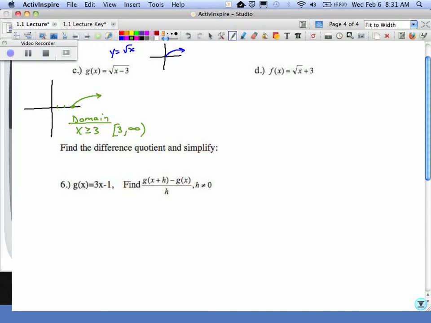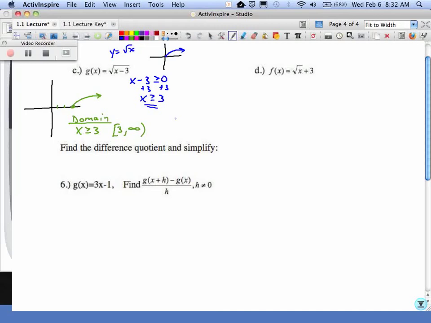But actually in P4, P5, we learned how to solve those. What should you do when you're running into a square root? Take what's underneath it and set it greater than or equal to 0. Add the 3 to both sides. That tells me the domain. Take what's underneath the even root, set it greater than or equal to 0, and solve it.